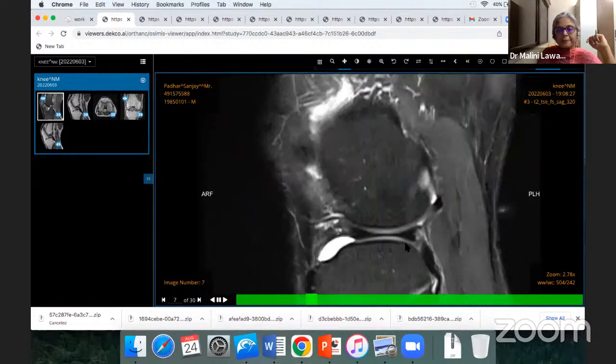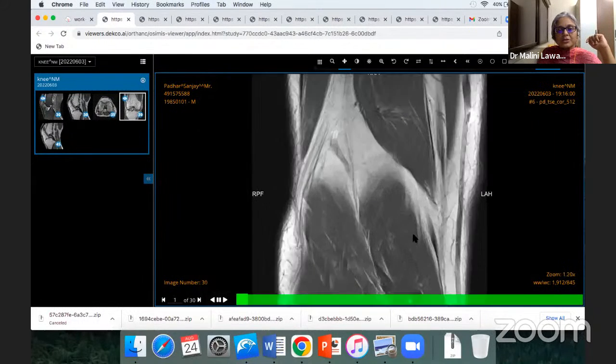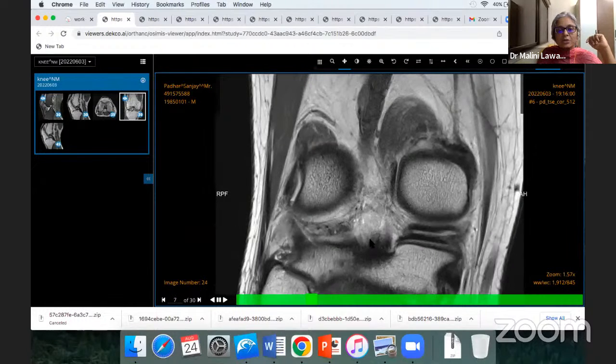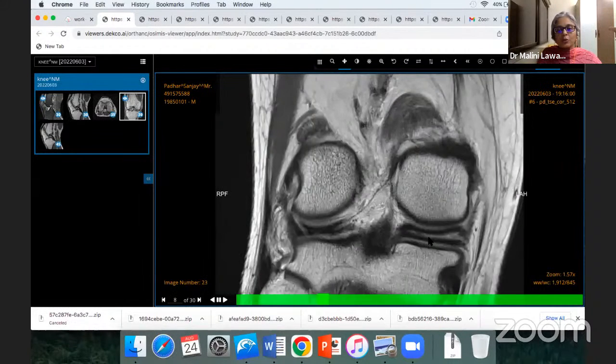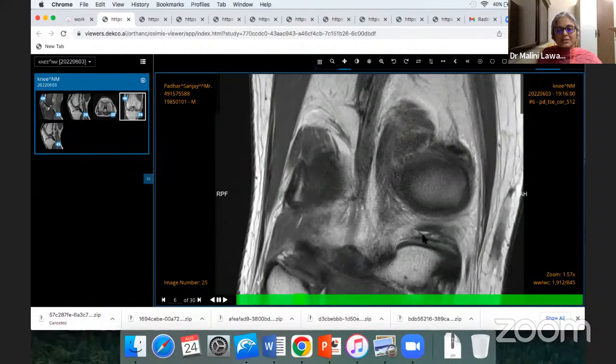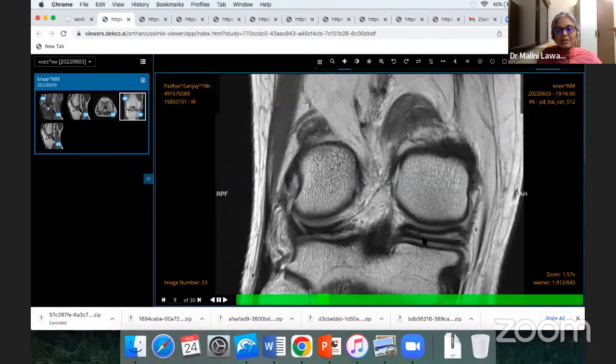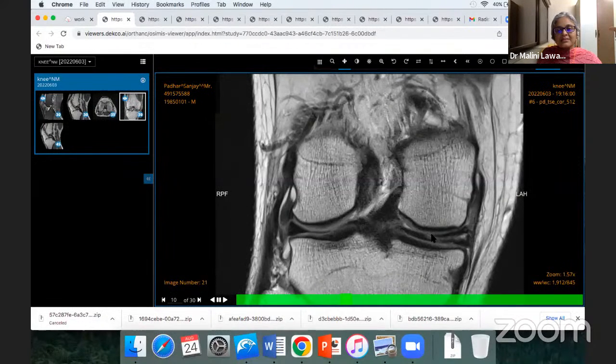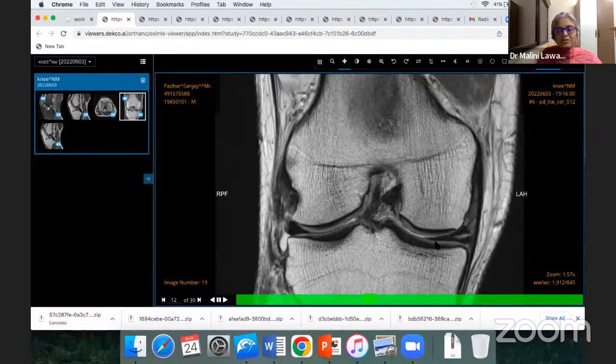Now the same thing, I will look at on a coronal image. On a coronal image, I can again see a hyperintense signal splitting the meniscus into two. This is the small parameniscal cyst. As I come anteriorly, I can see it is reaching the articular surface. Reaching the articular surface has to be unequivocal and seen on at least more than one slice, on sagittal and coronal images.